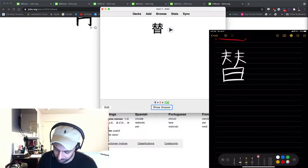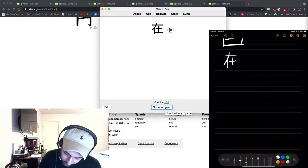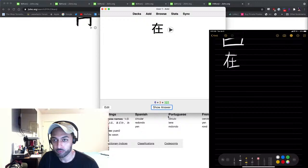All right. Tai, kaeru, kawaru. Replace. Here we go. Zai, aru. I can't believe I got this one wrong yesterday too. This is like exist, like sonzai suru, or if you go to a shop and something is out of stock, then they'll say zaiko, the word for stock or inventory. Zaiko ga nai, arimasen. Or the infamous you're not at home when your letter arrives, so you get the fuzai todoke thing, the little document that says you have to fill out and go online to get your redelivery set up. So zai, aru. This is relatively easy.